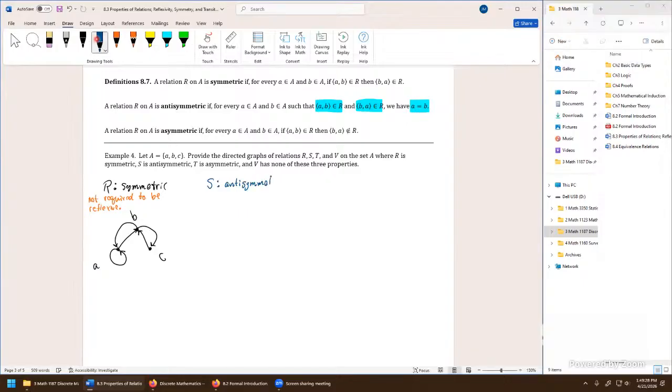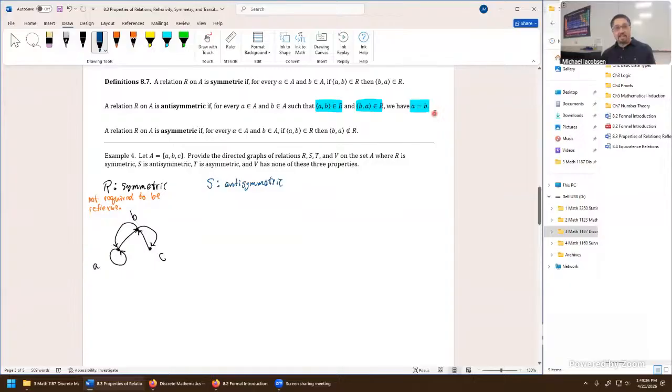So is antisymmetric perfectly reflexive? Not necessarily. It depends on what we write down. Some of them would be, absolutely. But for it to be perfectly reflexive, there would have to be a loop at every single vertex. So it just depends on which one you draw. I think that's what was going to make me mixed up on this one when I was thinking in terms of symmetry. This one could be reflexive if we fill in loops at every vertex. So now it's perfectly reflexive as well, but it wasn't required to be for symmetric.